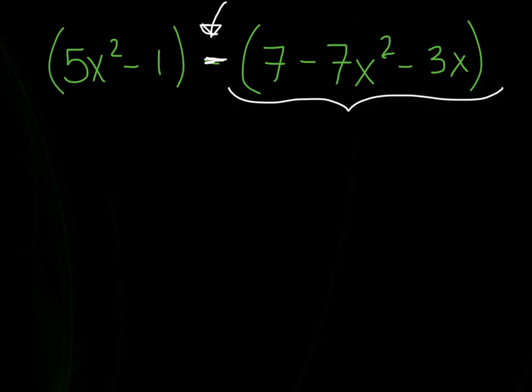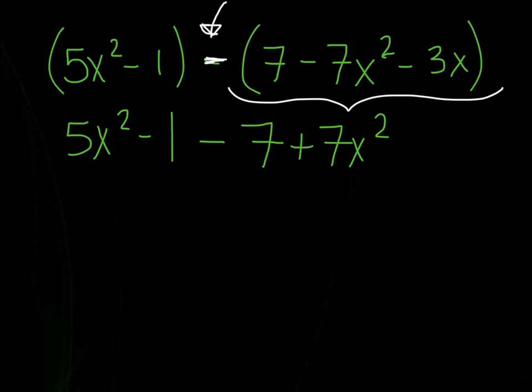So, long story short, when we rewrite this question without the brackets, which is usually a good first step, you'll notice that the second polynomial, since it's being subtracted, every single term inside it is going to change signs. If it's being subtracted, it becomes addition. If it's addition, it becomes subtraction. So this minus 7x squared actually becomes plus. And this minus 3x will change to a plus. And this 7 here was actually positive to begin with, and now you can see that it's being subtracted. So that switched as well.